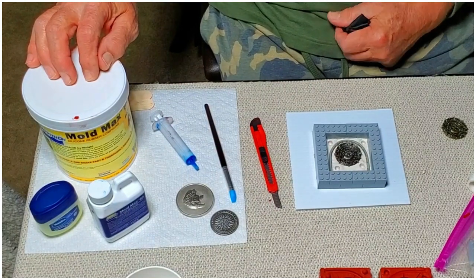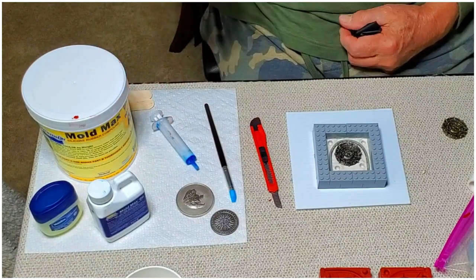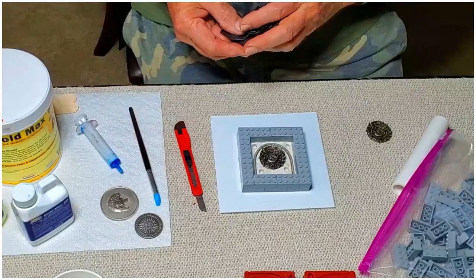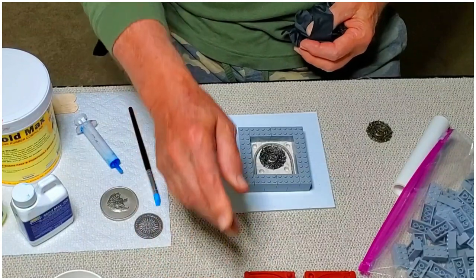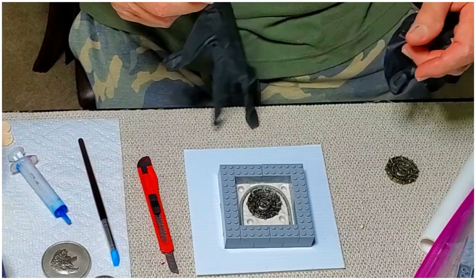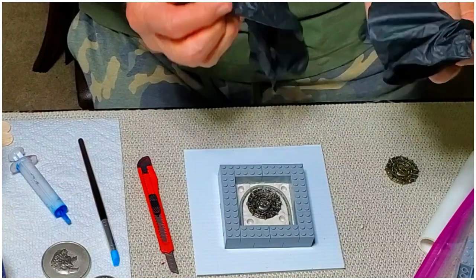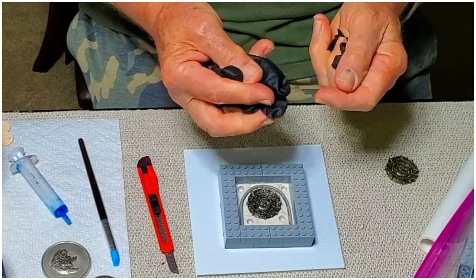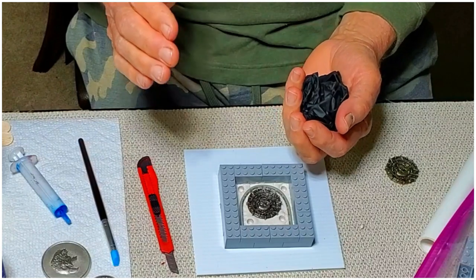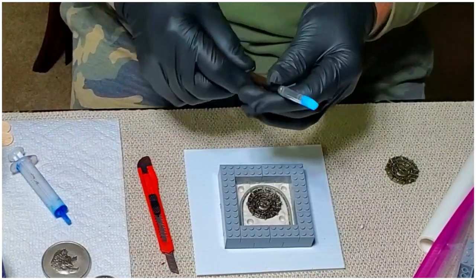Now this is a 1-pint container. It's got a wide mouth, which is good because you're going to have to pour this out into a cup for mixing, and if it was a small mouth, you'd have problems. So, like I said, the first thing you want to do is put these gloves on. Now, I have found a really easy way to put these on. You're going to like this. All right, so you wad them up, one in each hand, just like that. Put them both in one hand, and it works every time. Okay, all foolishness aside.